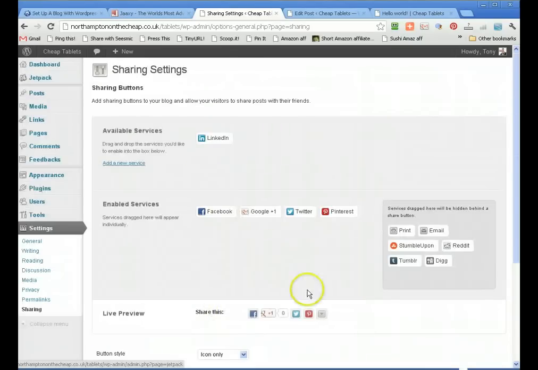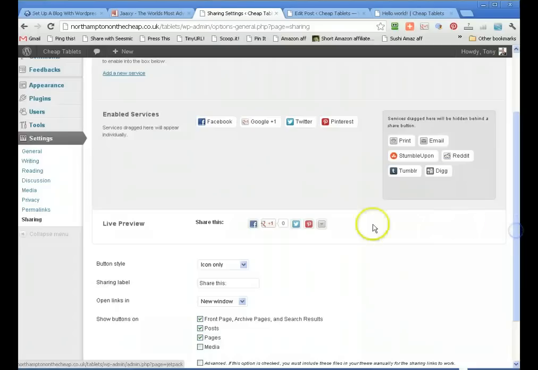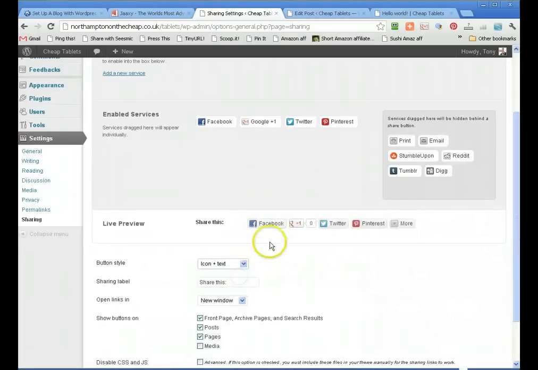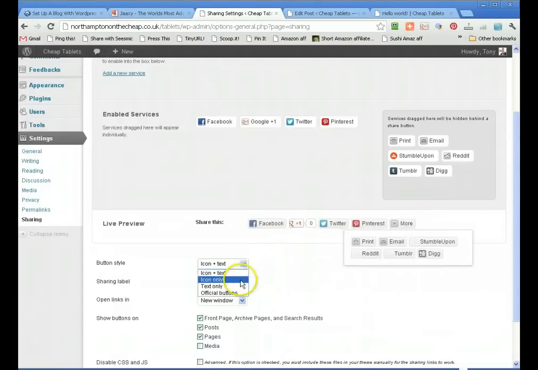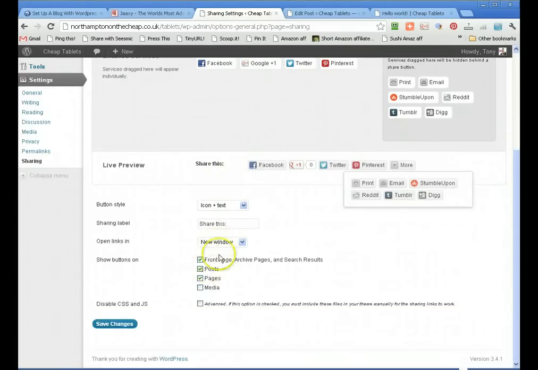Oh, I'll tell you what I'll change as well. I quite fancy having the icons and text like that. Or text only. Here, you can see how it looks. Or the official branded buttons up here. But I like the icon and text like that. I'm having them open in a new window rather than the same window.